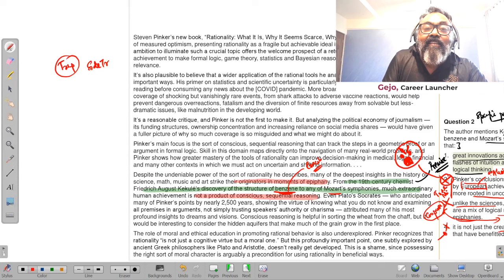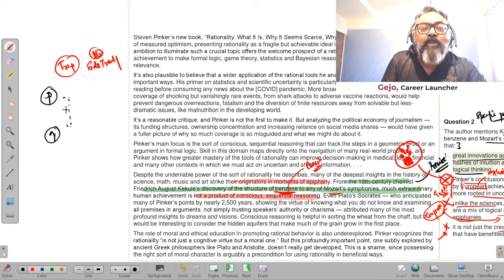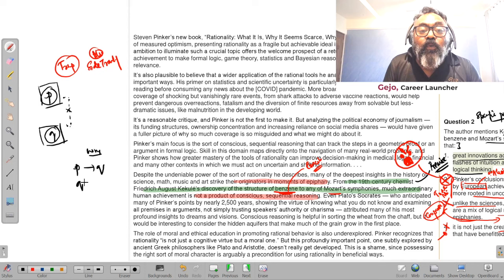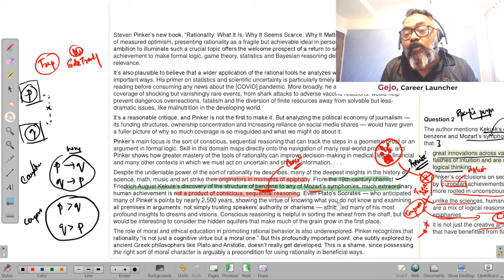So, for example, let's assume that something, P, is mentioned somewhere, something, Q, is mentioned somewhere, and there is literally no connection between P and Q. These are independently mentioned ideas. Then I can create some wrong connections. A wrong connection can be something like P is the cause of Q, or Q is the cause of P. So this is wrong causation. Or a wrong comparison, like P is better than Q, or Q is better than P. In a lot of cases you can find this trap, and that is the trap used in options number 3 and 4.